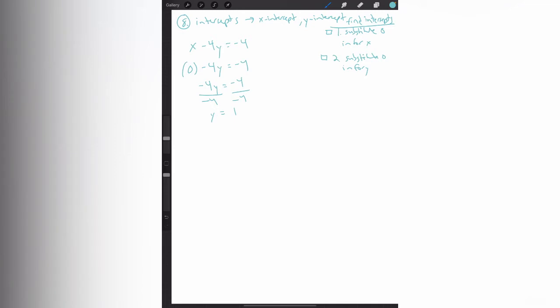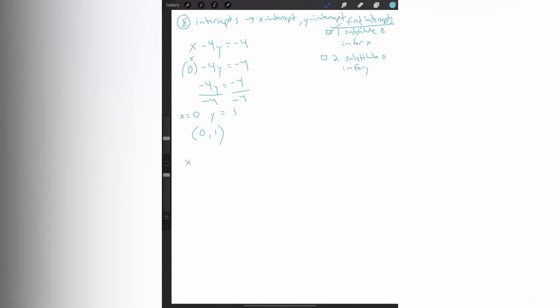Easy enough, right? So remember, this was x. So my intercept, I originally had a 0 there, and my y value was 1. So I could have said x is equal to 0, y is equal to 1, and I'm able to put that in a point, which reads (0, 1). So I found my x-intercept, or sorry, that's my y-intercept, because that's where it intercepts the y. x will always be 0 there. And you'll see in a second what I mean by that. All right, so we did that. And now let's move on.